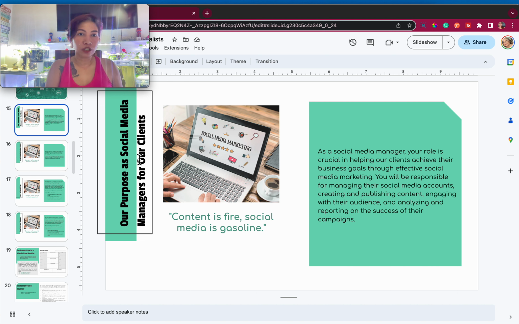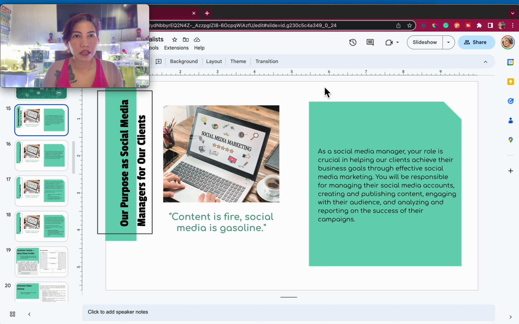So I want to make sure that you understand first our purpose as social media managers for our clients. We're the specialists. Our clients, they don't know the latest strategies for social media. Most of them are like us when we didn't know about social media marketing. We just post on Facebook, we just post on Instagram. We didn't know about the 9x9 grid. We didn't know that Instagram is all about visual, that it's about design, that 9x9 grids are to be planned ahead, stuff like that. They don't know those. They're just a regular person using social media.